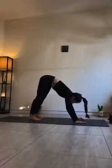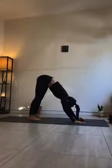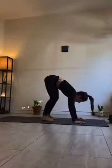As we exhale, we press the heart back. We float the hips a little higher. If you want to bend the knees, you can always do so. Don't force yourself. We shift the weight of the body forward as we inhale. Again, we take one step forward with the feet. If you need to bend the knees, don't hesitate to do that. We take a deep, deep inhale.